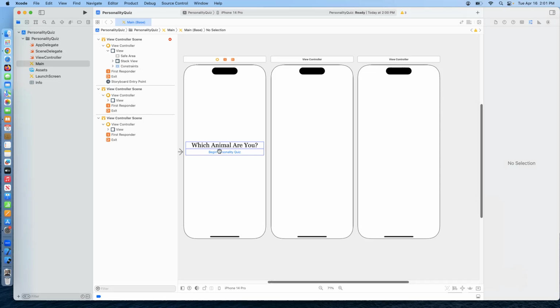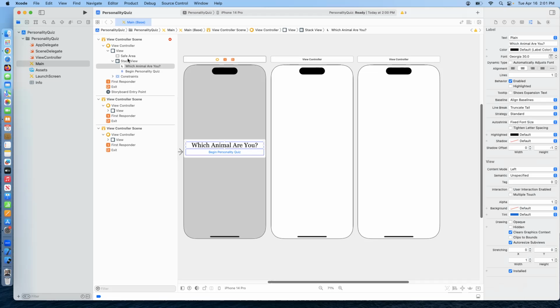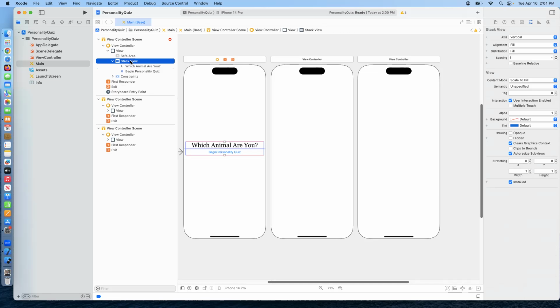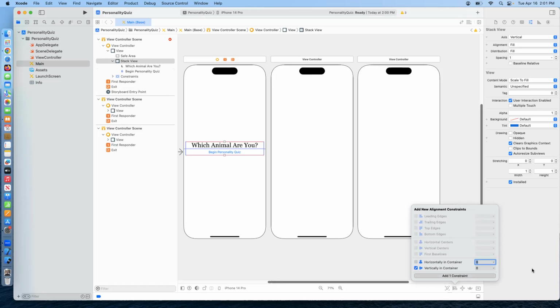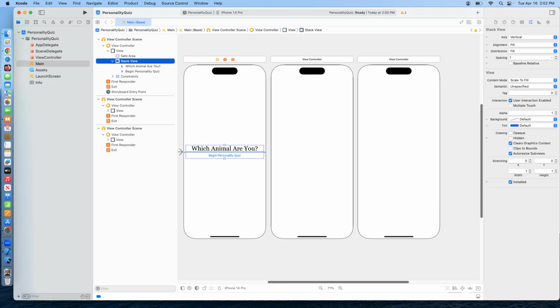So let me, maybe it's because of what I have selected here, right? So I'm going to choose the stack view here in the side panel and then try that again. Okay, so there we go. All right, so that was the trick there. So highlighted here on the side, because what was happening is I was just on the label. All right, so now that you have stack view highlighted, click the alignment tool, add one constraint. All right, let's keep pressing forward here.